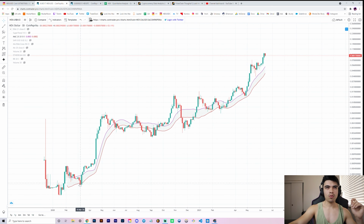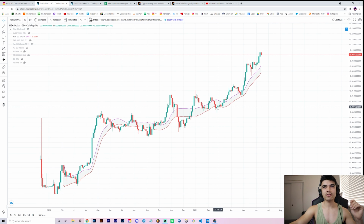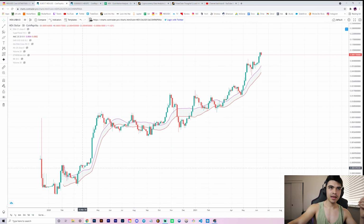And back here you saw that this happened, and the reason I'm pointing that out is because it also happened over here, where we had a red candle break beneath, and then another candle actually closed beneath, unlike this one, but a long wick down, marking this sort of capitulation local bottom area. And then what happened next is we rallied. How much? How much did we rally? I want to show you guys.